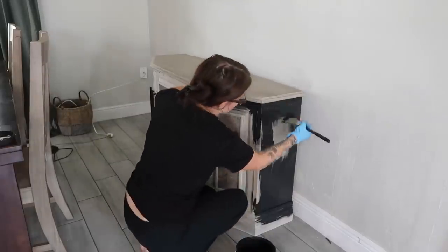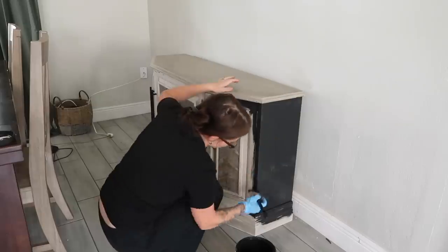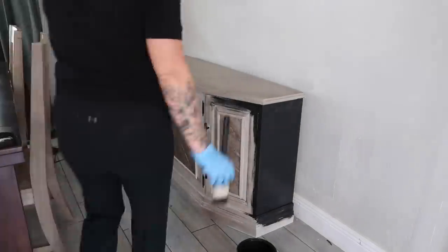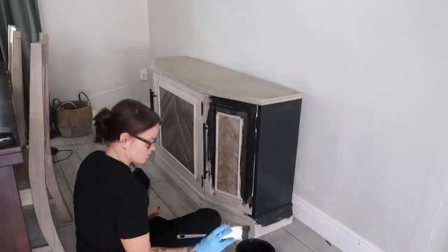I did two coats of black paint, and then, like I said, I painted the hardware a gold color. That way it played nicely off of the fixture that's in the dining room, and I think it turned out pretty nice. I actually love the way it looks.